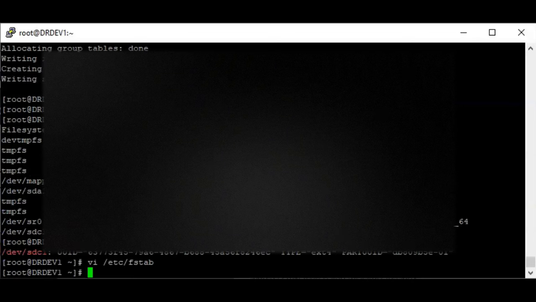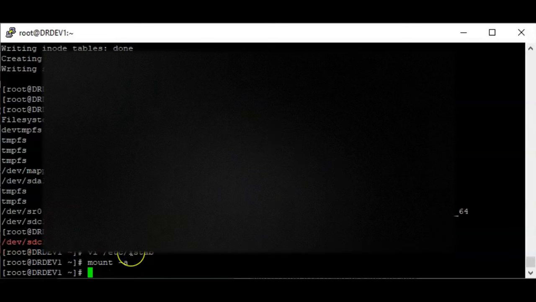After doing this, I'm just going to do a mount -a to verify that the fstab file is correctly inputted. Let's see if we're going to get an error when we do mount -a. Always do this to be sure. I don't have an error, so that means my fstab file is fine. If I reboot the system, everything is still going to be fine.